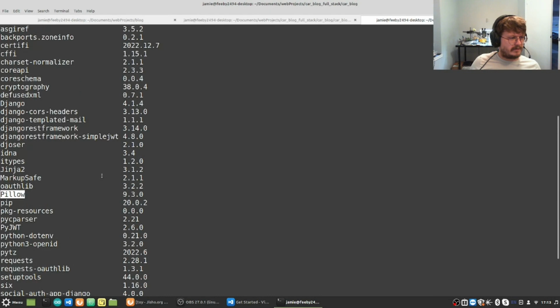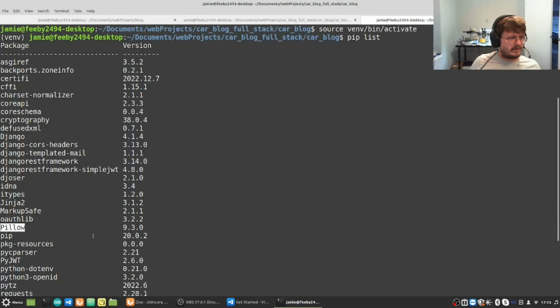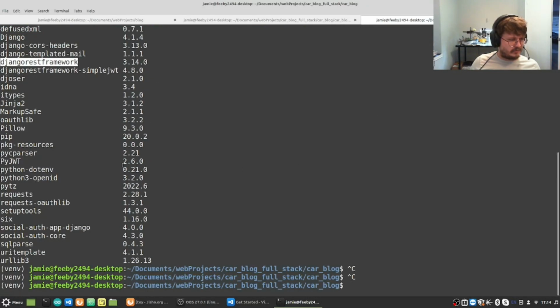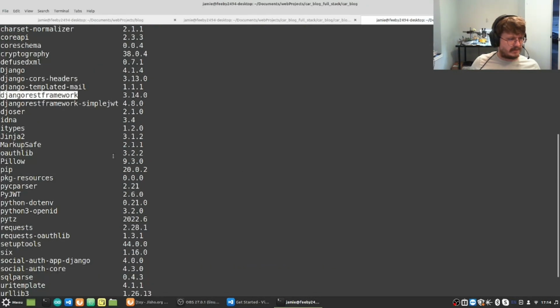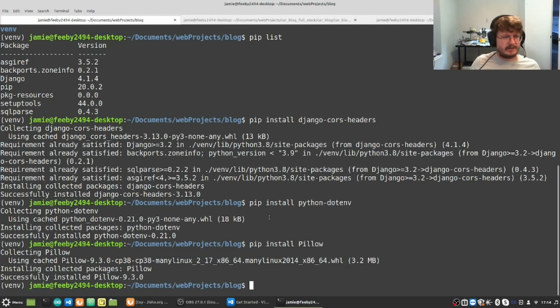There is something else we need. Oh, the Django REST framework, of course. And there is one more that we need, and I do not see it here. Gonna have to look for it.